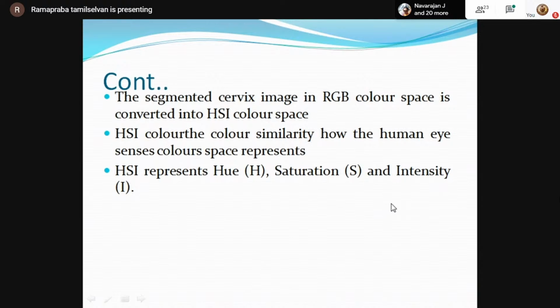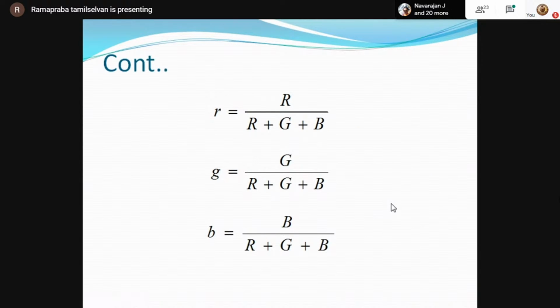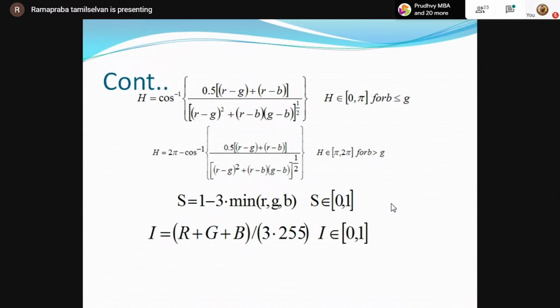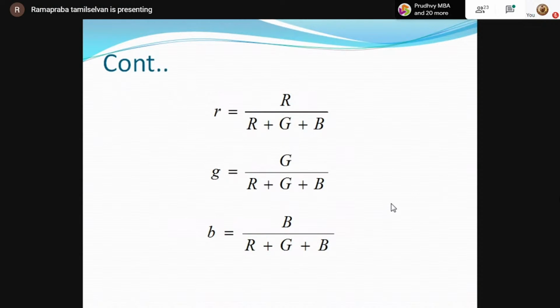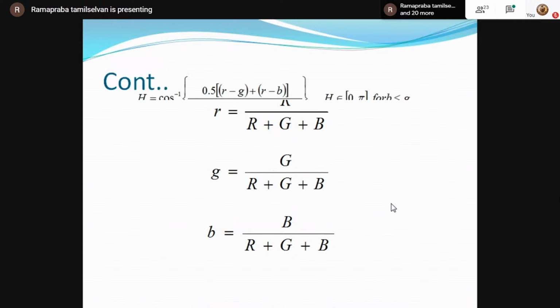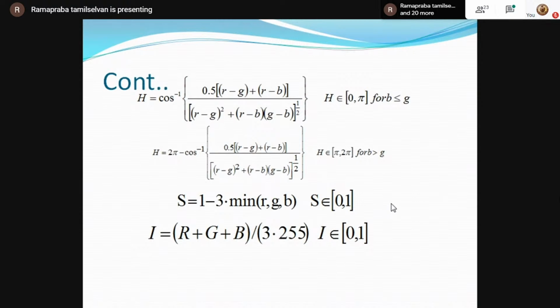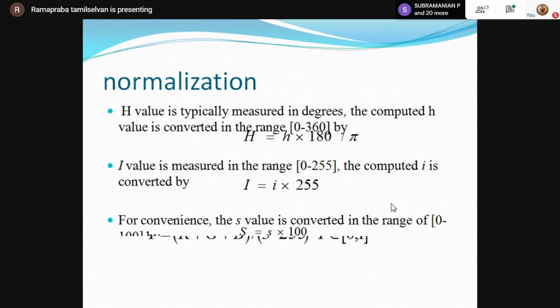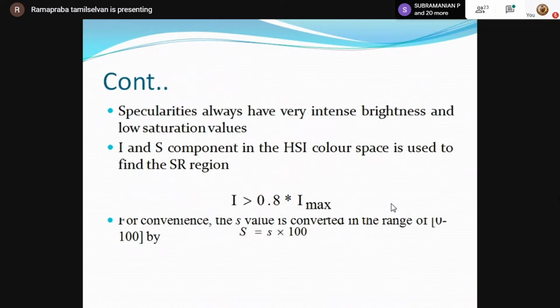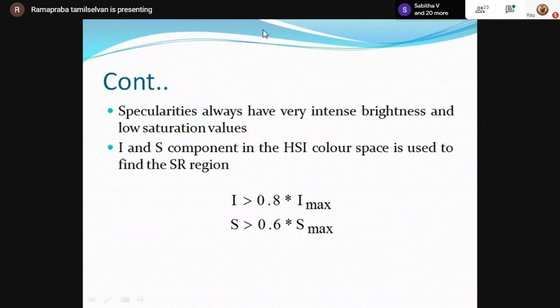Again, we'll see the formula: the RGB is converted into small RGB, and then the HSI formula is applied. With that, we can take the normalized value. I'm selecting my intensity with a maximum value of 0.8.